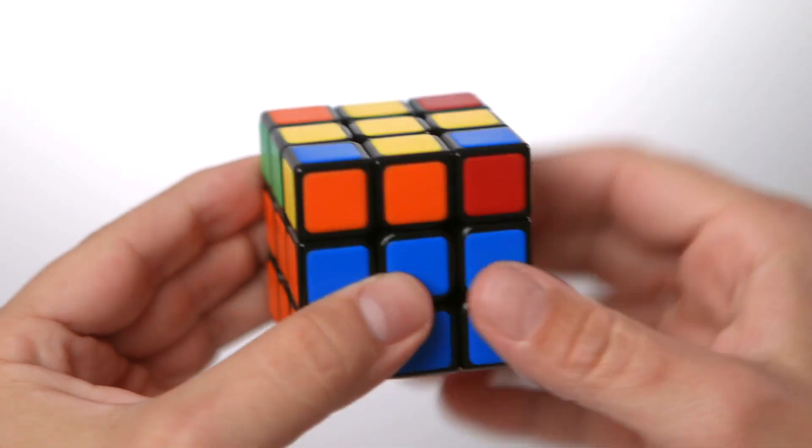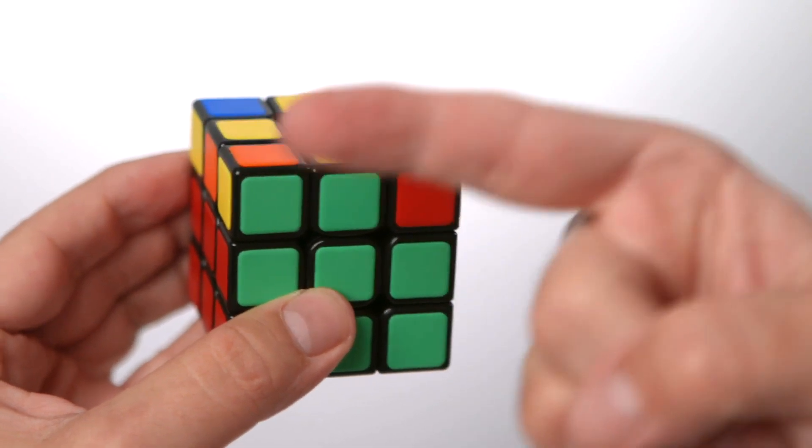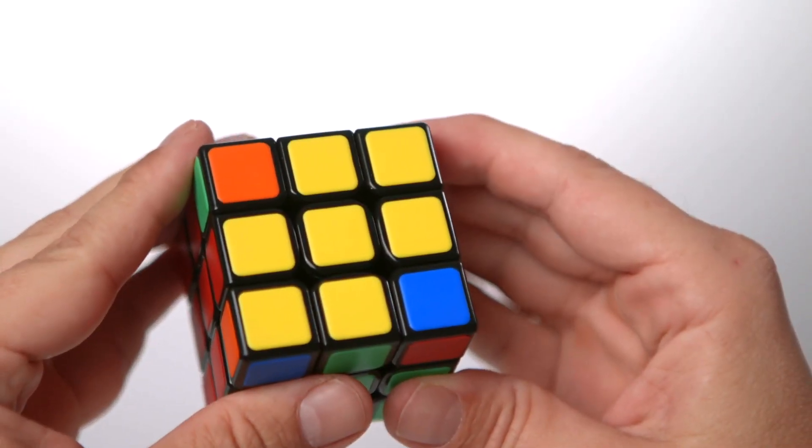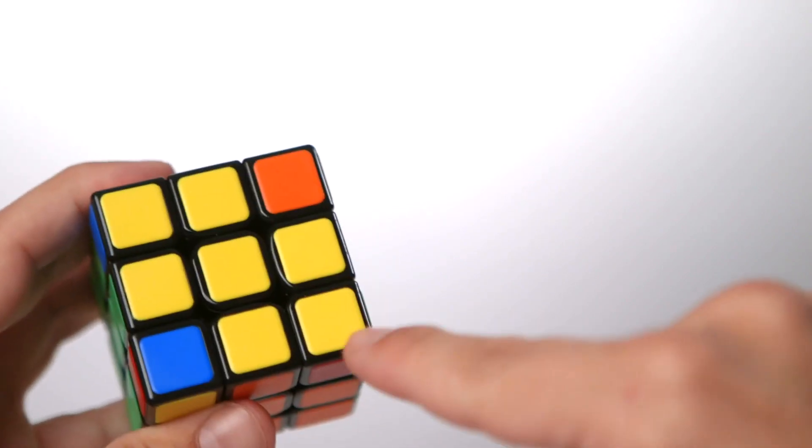There is only one algorithm to follow for each position but it's very important to position them in the right way. The cross, it doesn't matter which way we position it. The tank, we always want it pointing to the left. The bow tie, we want it positioned top left to bottom right.